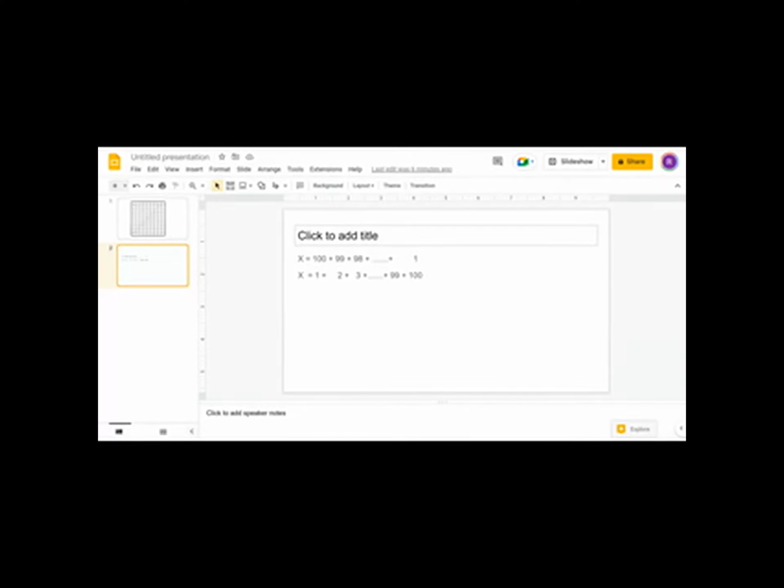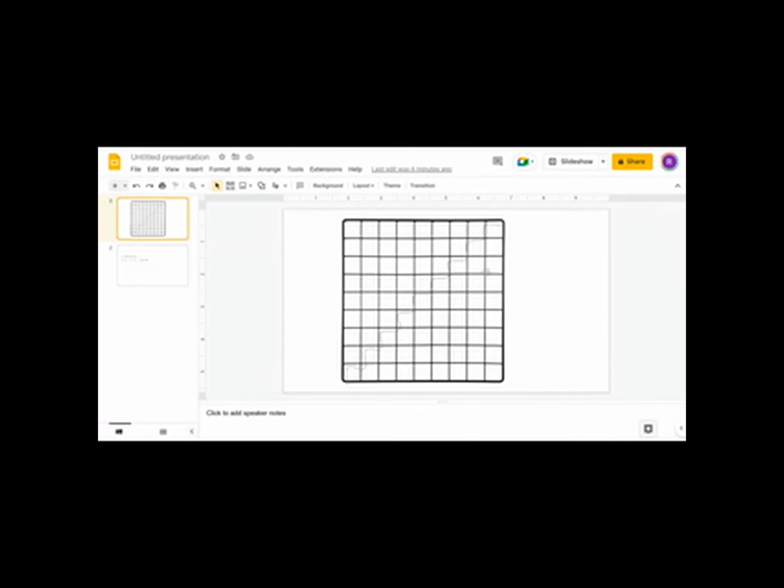Okay. Sanjana, do you see this figure here? This square here? Yes, sir. Now look at this thing below the diagonal. There is one tile here, and then 2 tiles here, 3 tiles here, and so on and so forth, right? So this is 1 plus 2 plus 3 plus till 100.